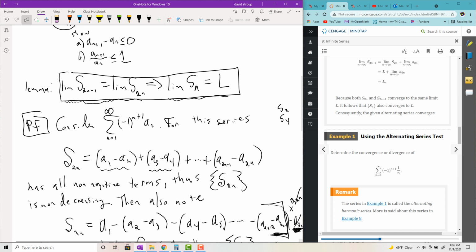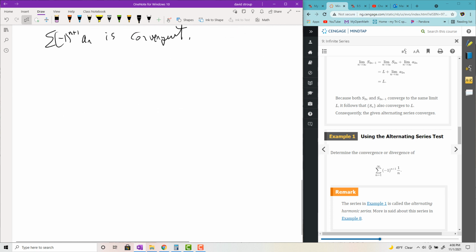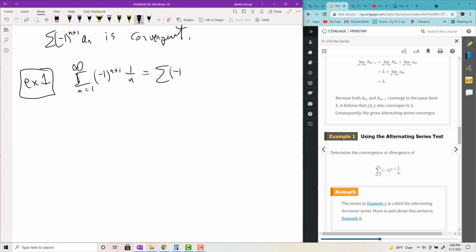Let's see what examples they have that we're going to work with. So example 1, we have the given series, the sum of -1 to the n plus 1 times 1 over n, from n equals 1 to infinity. So again, you're doing the test on a sub n. You don't even acknowledge this -1 part unless you were doing an approximation, which we'll talk about in a second. So this part you just throw in the trash, and the other part is the a sub n. That's what you're doing the test on.